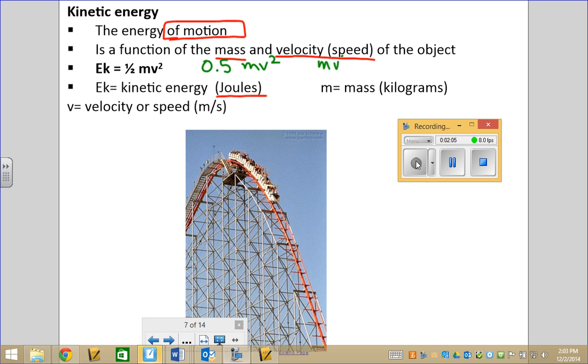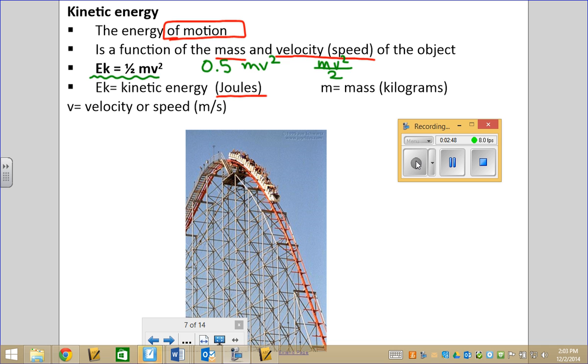You could also do mv squared divided by 2. It's the same thing. So that little half symbol at the beginning means that somewhere along the line, I need to multiply mass and velocity squared and then take half of that value by multiplying it by 0.5 or by dividing it by 2. Since this is the version that you generally see later in life, that's the one that I'm writing on the formula sheet. But so that you know, alternatives for when you're typing this into your calculator would be those two versions there.